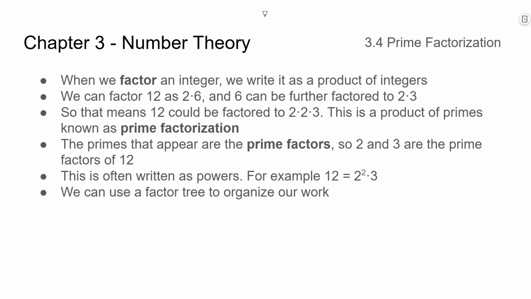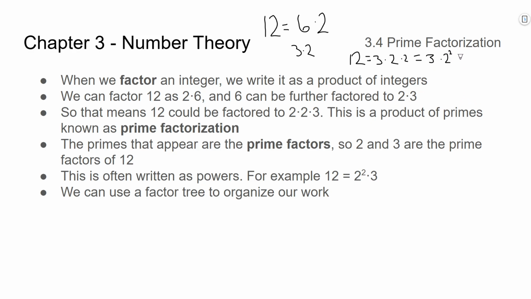So we take the number 12, for example. 12 can be written as the product of two integers. Let's say 6 times 2. That's one example. There's other examples, but let's try 6 times 2. Well, 6 we can also write as a product of integers. So we can write 6 as 3 times 2. So we can actually write 12 as being the product of 3 times 2 times 2. Or to even put it a little bit shorter than that, 3 times 2 squared.